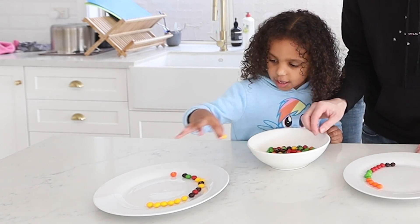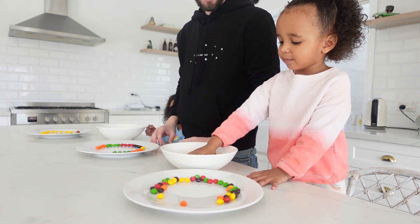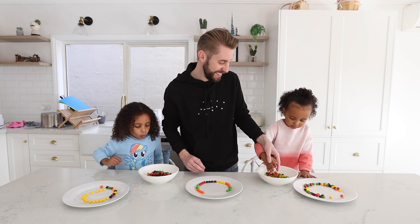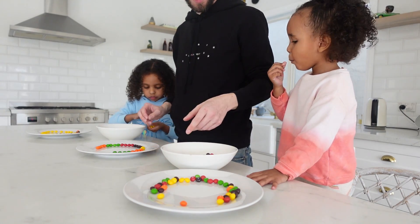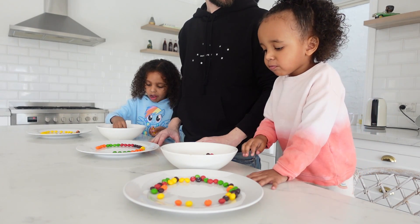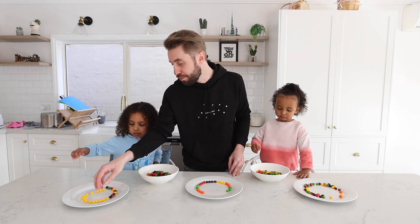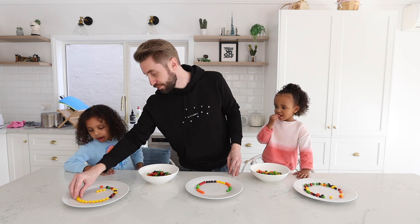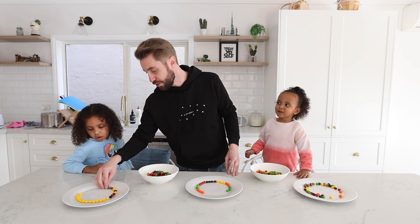I'm gonna go yellow. I'm gonna taste all of them. You're not gonna taste all of them at once — that's too many. You can have one. Are you gonna keep doing the experiment or are you just gonna eat them? I'm just gonna eat them. Dad, do you like my squirrel? Oh it's cool but it won't work. We need to put them on the edge. I like how creative you're being with it but the experiment means we need to have them on the edge.